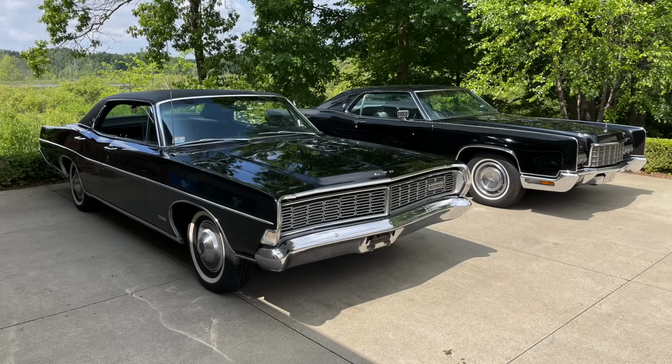And here in a final picture, you can see the '68 LTD juxtaposed against my '72 Continental Coupe, which really, at least in my mind, exemplifies the Bourdonnais era of styling at Ford. Notice that super flat fender, flat belt line, and even the kind of bladed fender versus the LTD that has a bit more gesture and form to it. The body sides are more curved. And again, you have that interesting motif that runs throughout the exterior styling on the LTD.